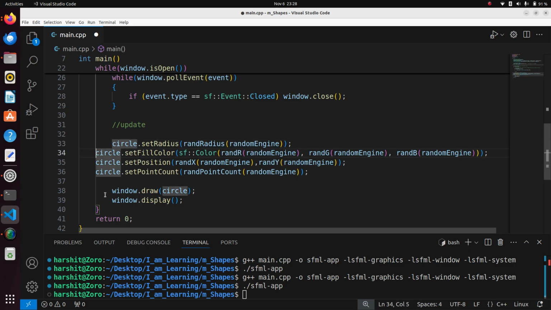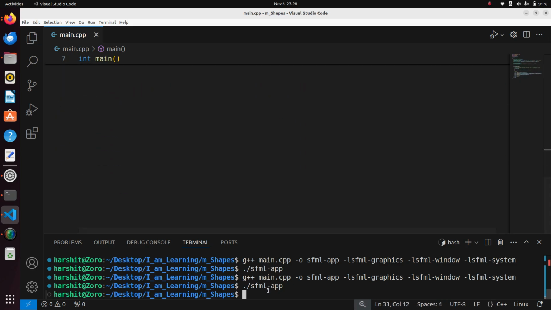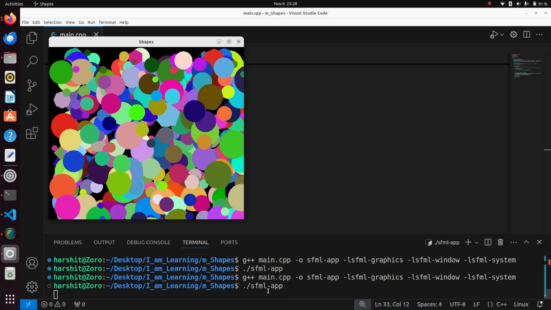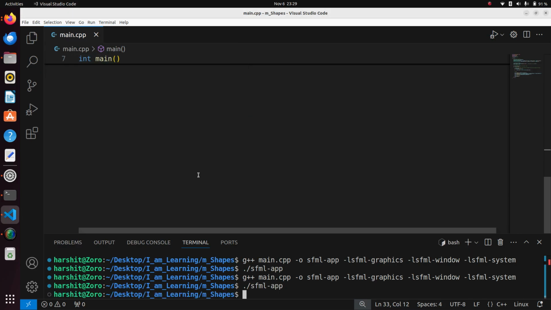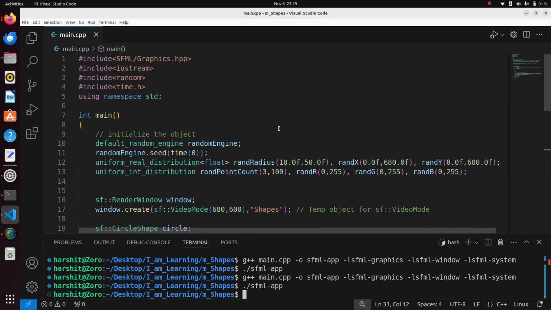Now if I run this, you will see a small difference. Now it's done, but it's creating shapes so fast that we can barely see them. How can we limit this?